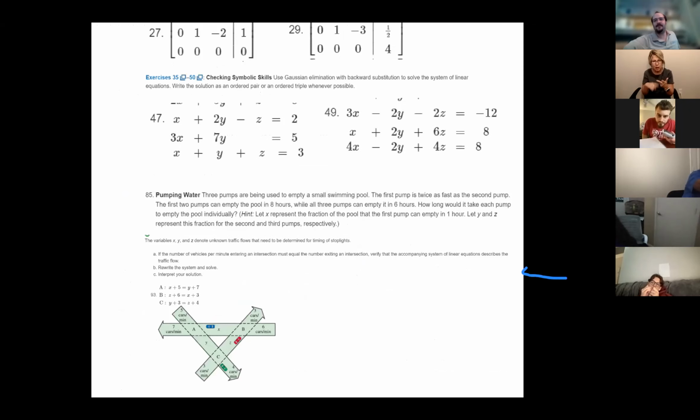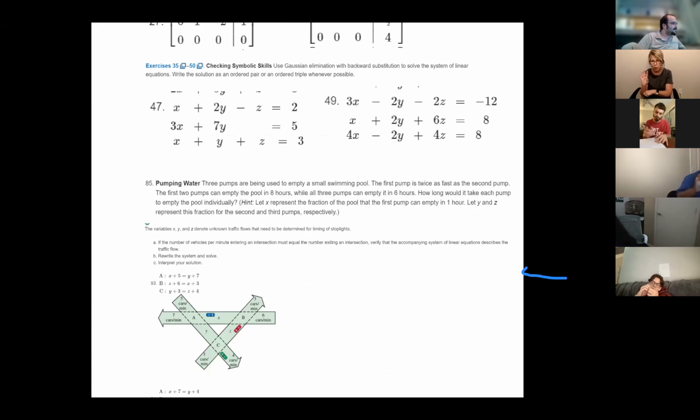So I'm going to give you all a few minutes to work on which one, 47 and 49. You can use technology. I know it says use Gauss Jordan or something on there. I don't know. That was yesterday's work. So do the next two, and then I'll give you all about 10 minutes or so on those.